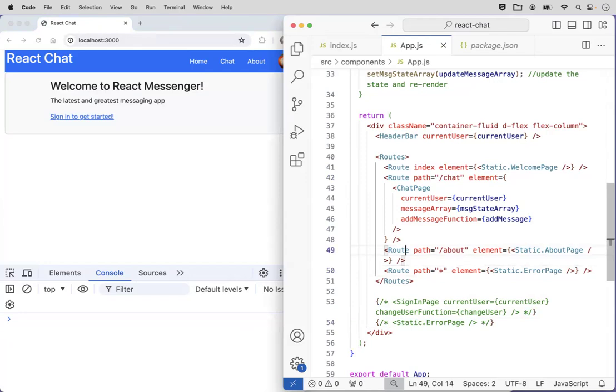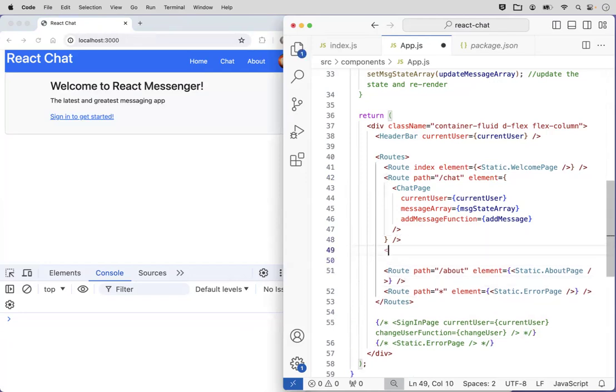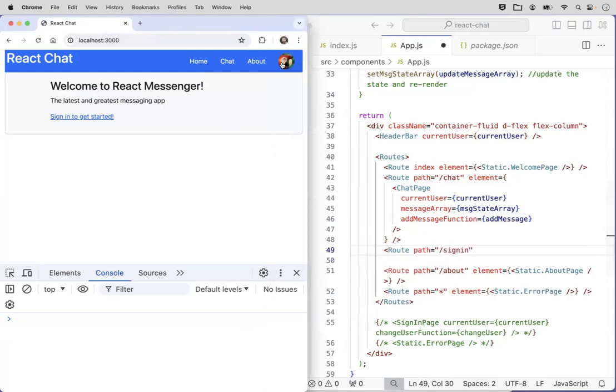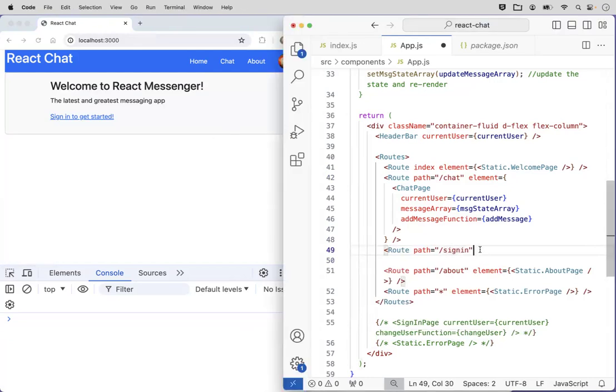Awesome. I'm going to add in a quick route for my sign in, just to make sure it's all in place. So this is going to be for /signin. Yep, sign in. And then this element is going to be my sign in page.